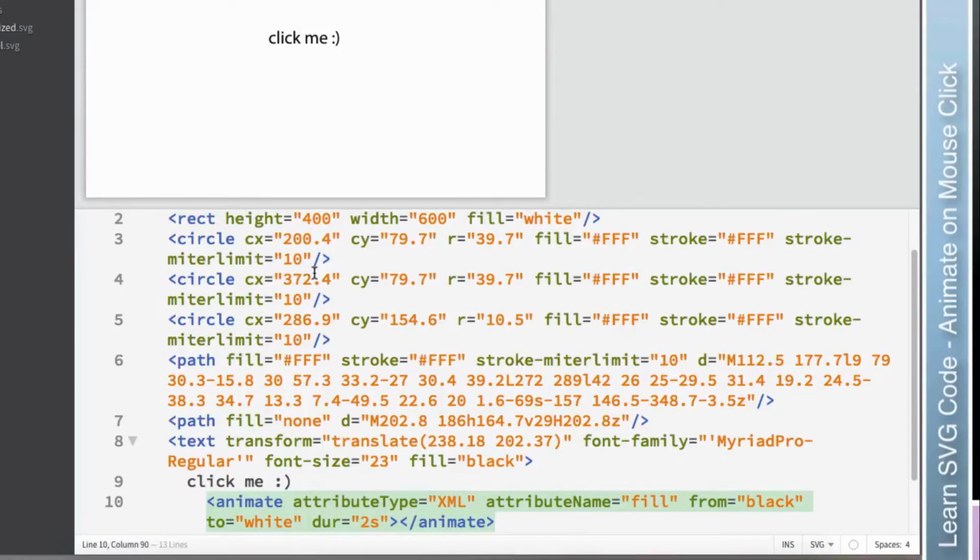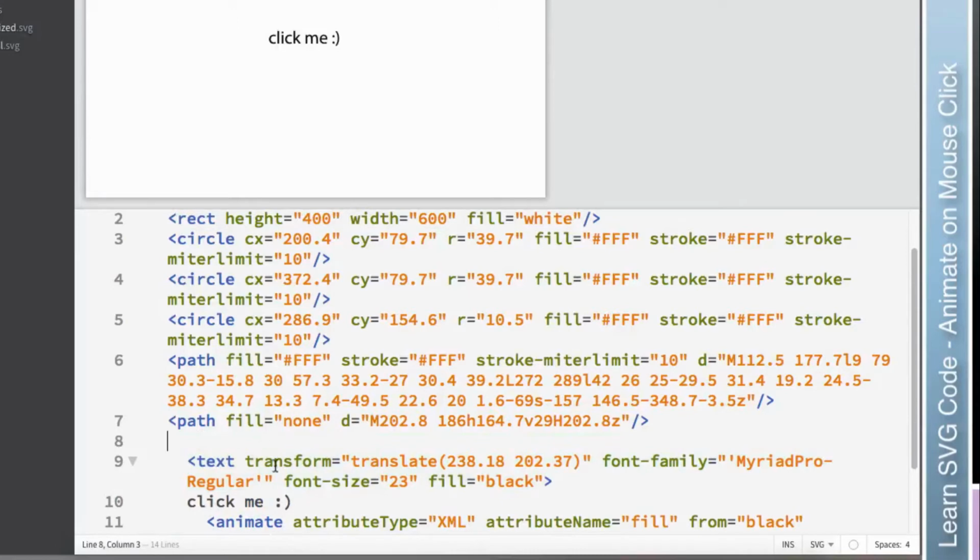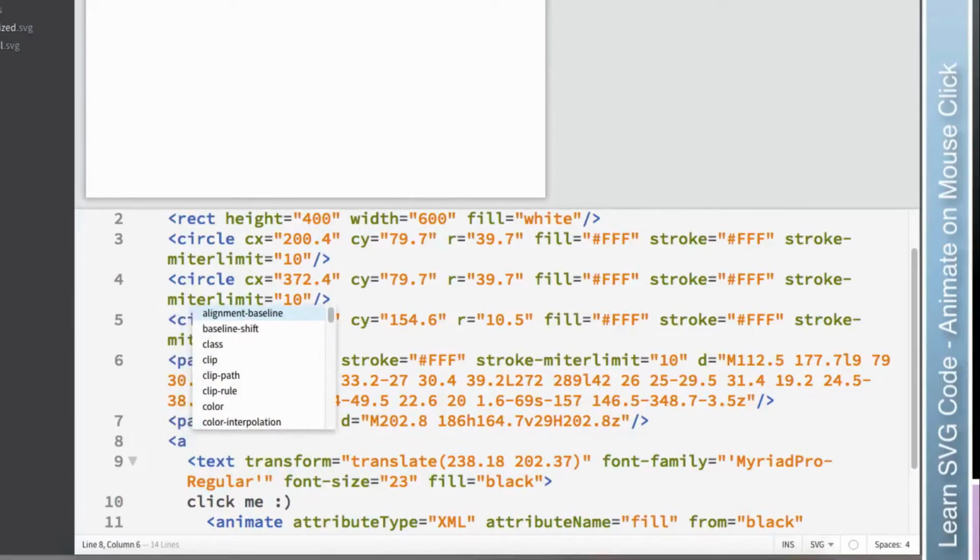But what if I want it to happen when I click on something, right? So we can do that. The way that we make something clickable, basically, in SVG is through the anchor elements. So I need to add in an anchor element, or the method that we use to create hyperlinks. So in front of this text element, or above this text element, I'm going to open a new tag, and the actual element itself is just A. It's just an A element, short for anchor.